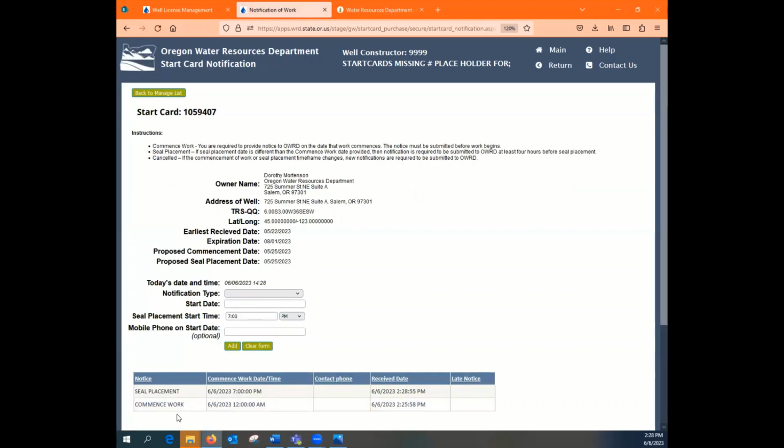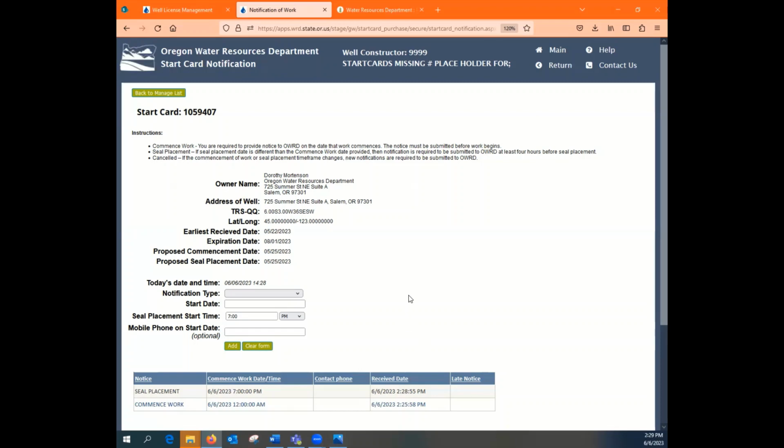Below you can see I've already notified that I'm commencing work today, and I am notifying the change of seal placement date from May 25th to today. I chose 7 p.m. so that I would meet the minimum 4-hour requirement. And over here, you can see that the receive time was around 2:30.